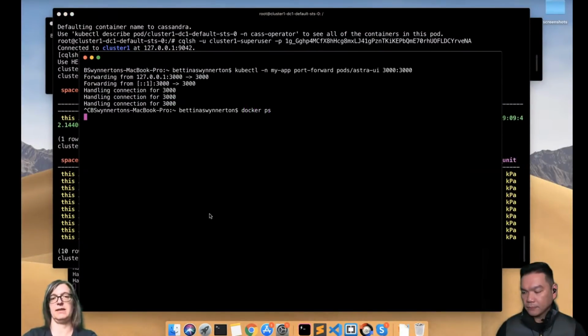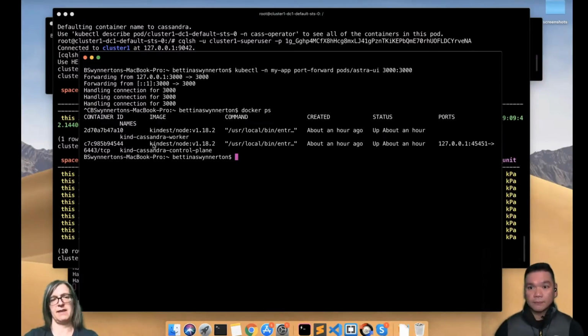If I do a docker ps, you see here that I actually have 2 Docker containers running for kind, right? So basically this is what kind does. My master node is running in a Docker container, and my Cassandra worker node is running in a Docker container. These were the 2 nodes it's spinning up. So if you still see something running there, you want to kill that. You just take the container ID, stop it, and clean it up this way, and that should really remove all references to kind.